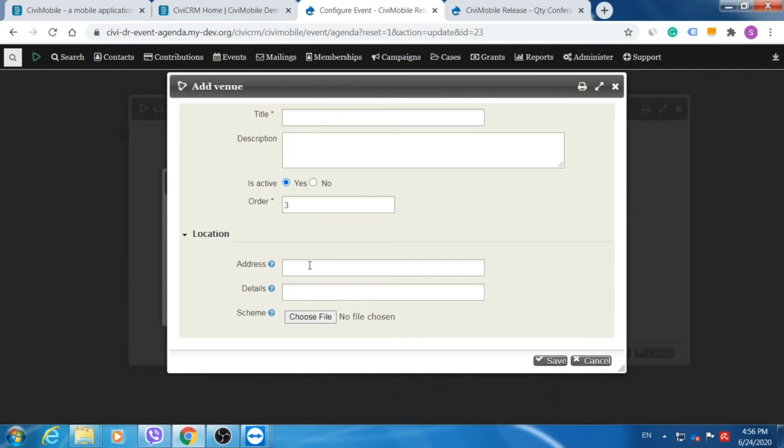Location you can point out in three different ways. It could be an address, in which case it is located at a different address than the main event, or it could be some detailed description of how to get to that location. For example, it could be a room number or directions, like go to the second floor and take first right. So, in our case, let me say room number 201.